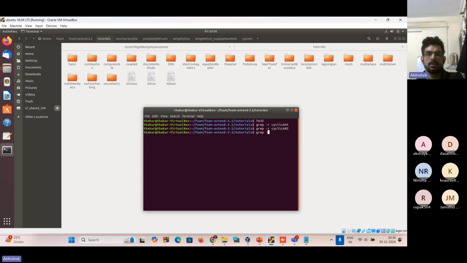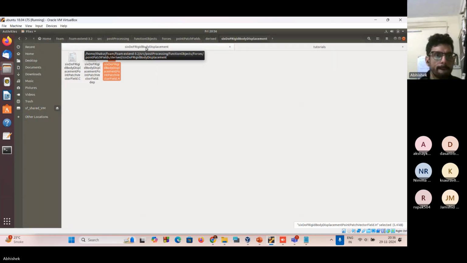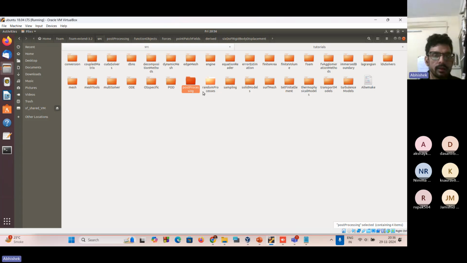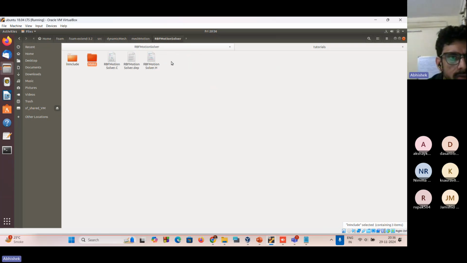So sometimes it is okay. Let's go to the source file. Dynamic mesh motion, rigid body motion function.